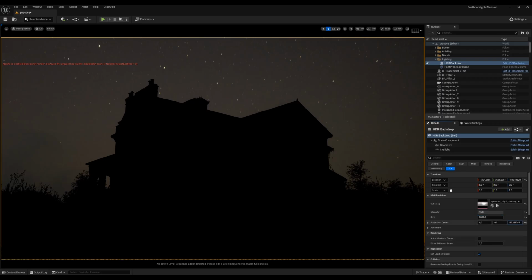We can also play with the projection here if you want to. Just crank this one like so. I don't like that. But you can also do something like this. Let's do 3,000 or 30, 10, 10,000 should be fine. And let's also rotate that. Let's find a nice spot.